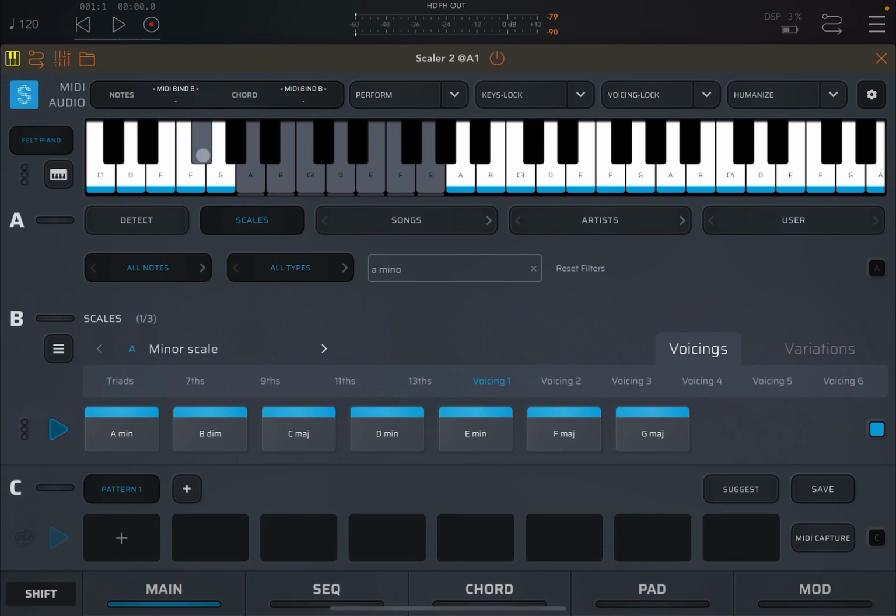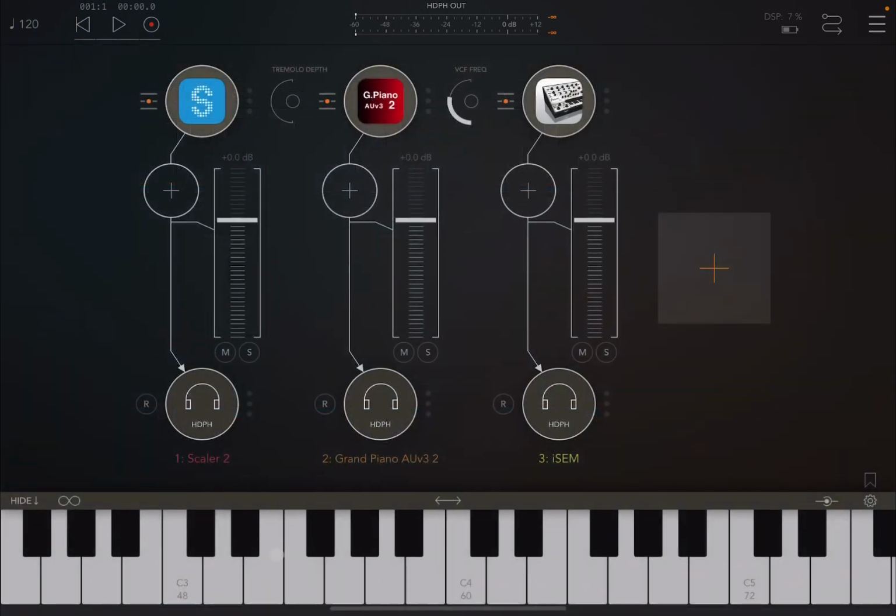So let's go inside Scalar 2. Where it says here felt piano, click on it and set it to off so the internal engine will not play. And now enjoy, you can do the same. We can play chords on the lower part directly from Scalar into Eisen, and then on the upper part, we are going to play a melody with grand piano. And let's decrease the volume a little bit.